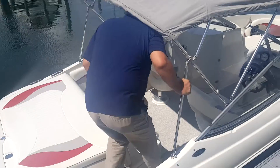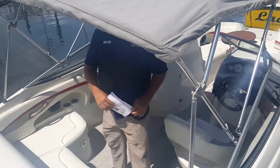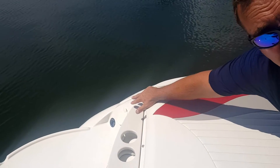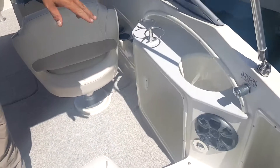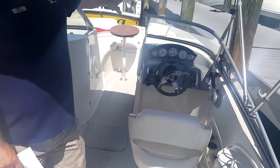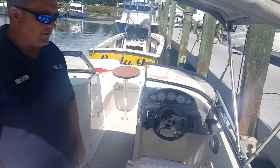As I step on board, a couple of things to point out. This boat has a pressure fresh water system, which allows for a pull-out sprayer in the back and a pull-out fresh water shower after you go for a swim — that's a real nice thing to have. It also has a fresh water sink for cleaning up your hands after lunch. And the boat has a fresh water shower on the front, which is helpful when you pull your anchor up and it's muddy and needs to be hosed out.